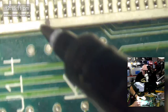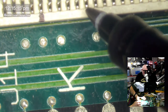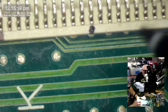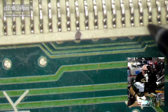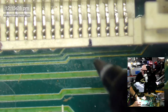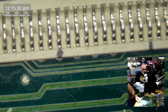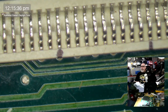Okay, well, that was 40, I think. 1, 2, 3, 4, 5, 6, 7, 8, 9, 10. 1, 2, 3, 4. Does that sound right? So that'd be 10, 20, 30, 40, 50, 64 pins. Does that sound right? 64 pins, all right? Before and after recap and a few other things noted in the draft. Okay, I'll need to check that out.